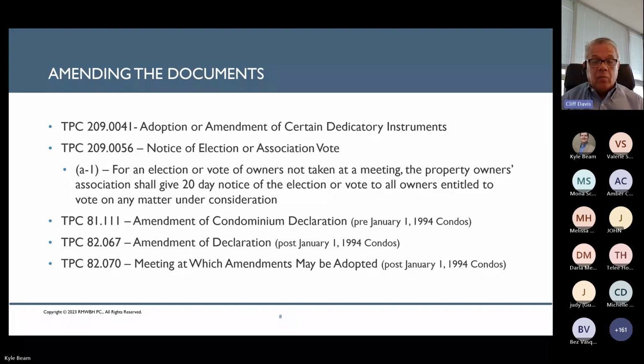Just to make everything a little more confusing, there are some sections of Chapter 82 of the Property Code that apply to pre-TUCA condos. 82.067 and 82.070 do not apply to pre-TUCA condos. But at the beginning of Chapter 82, there's a list of the sections that apply to those pre-TUCA condos.